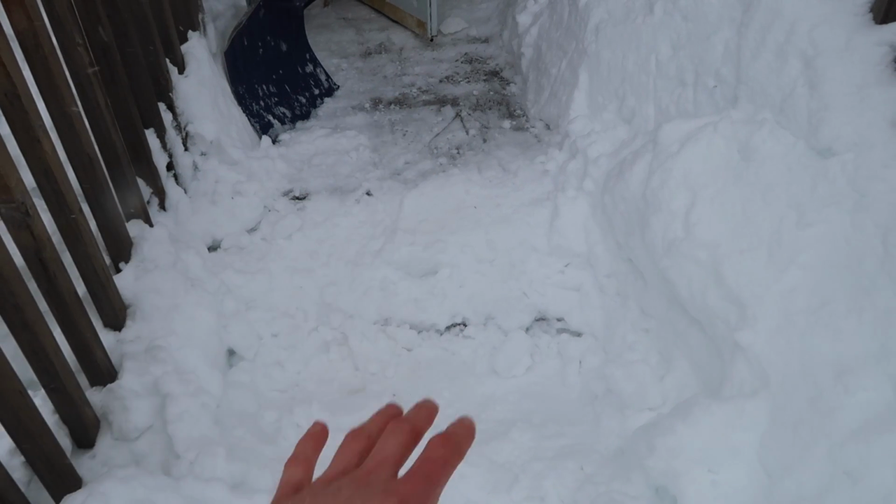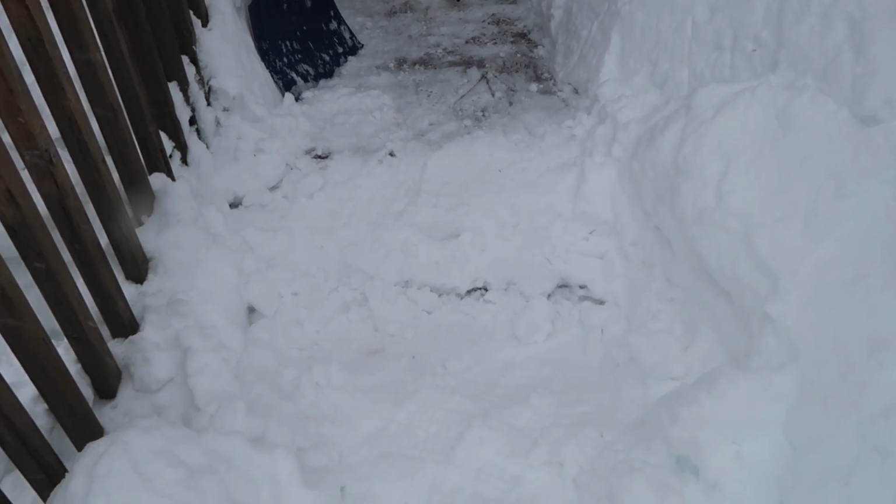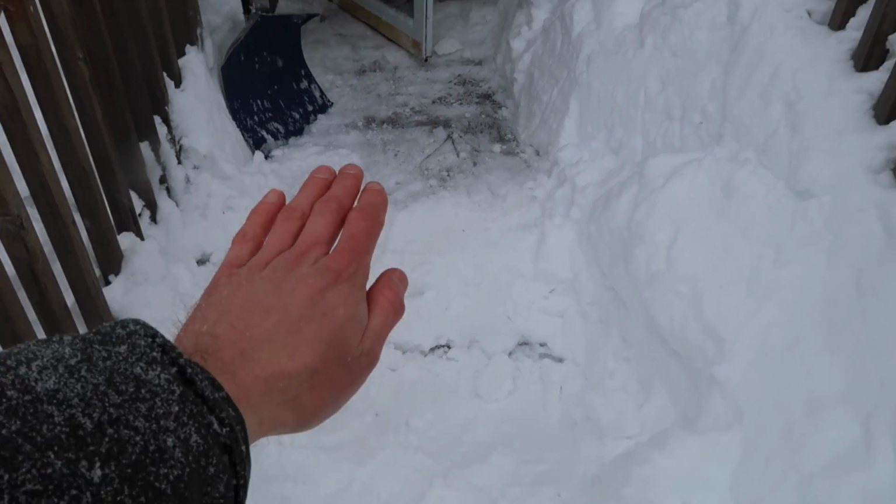Well, that's certainly a lot better than it was. I tried chipping away at all this over the stairs, but it is so hard packed and icy. I just thought having a ramp isn't so bad after all. So that'll do it for now until this big one above my head right now comes crashing down. With our front porch taken care of, I'm gonna go check on the chicken porch now.